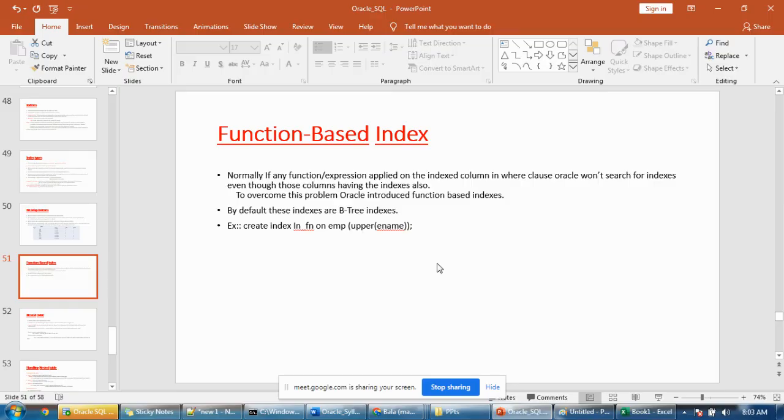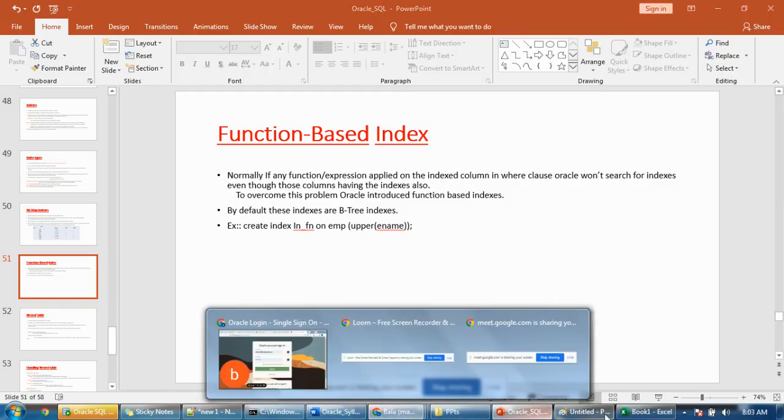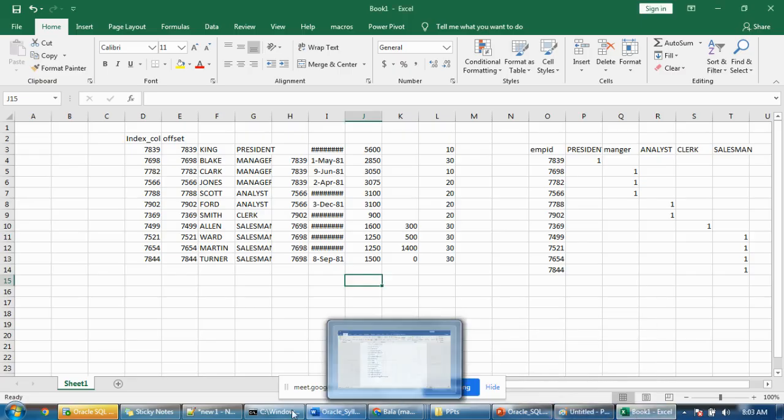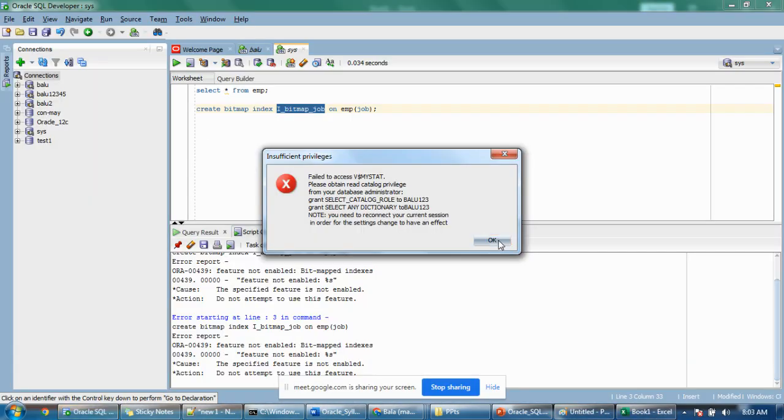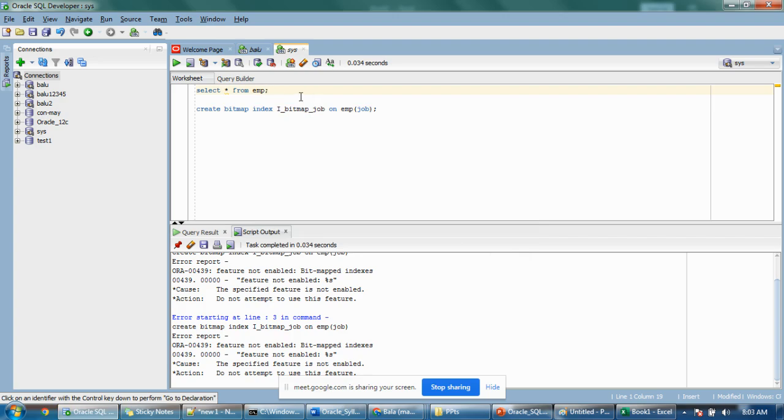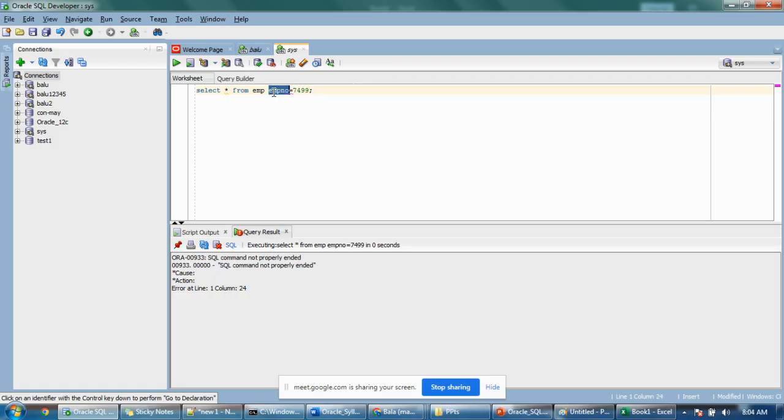One more thing: you are searching select star from EMP where EMP number equal to 7499. Here, if you use the column directly, the index will fire.